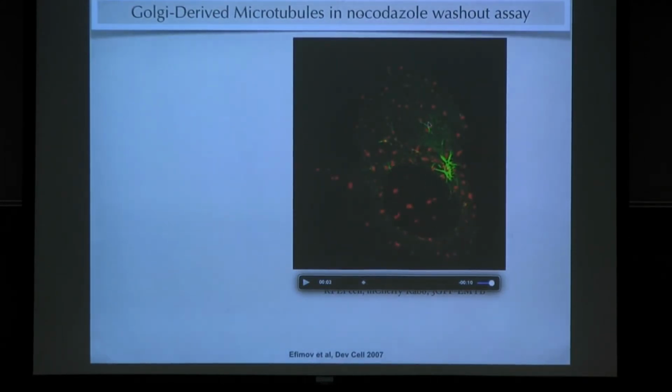right there. My mouse is back. See? So that big aster, you're saying it's coming from the Golgi? No, the big ones are from the centrosome. But yeah, if you summarize all the microtubules coming from the small Golgi pieces here, it will be 50% or even over 50% of all microtubules in this cell type.